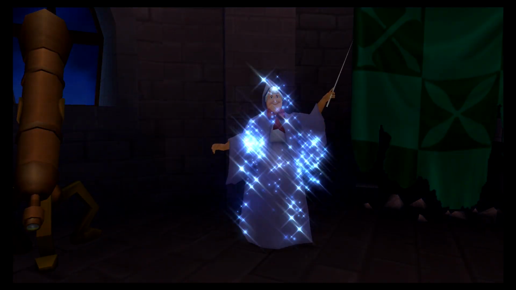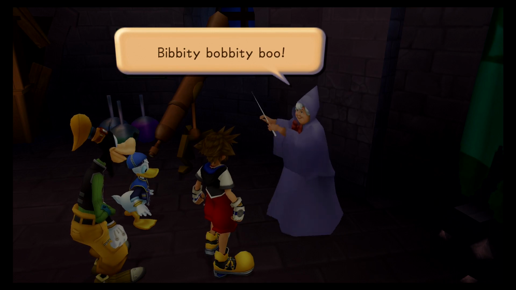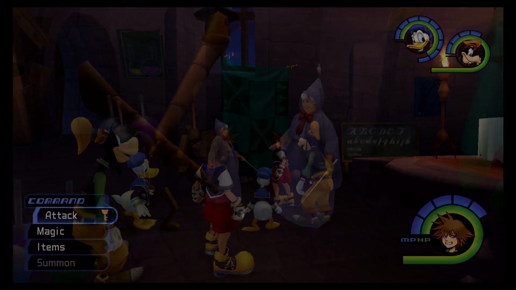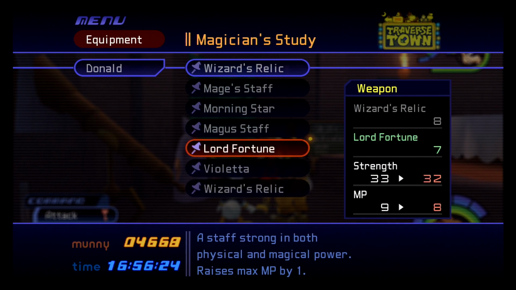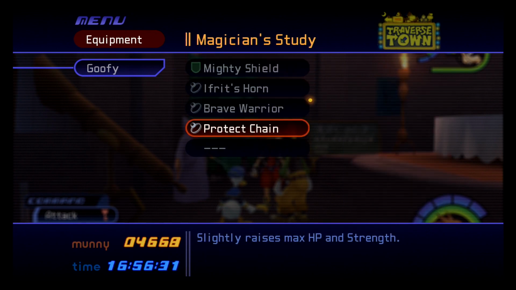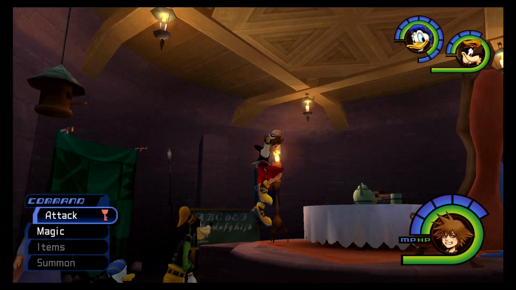All we got left to do is the final boss. And well, the final boss and the bonus video that I don't think I'll be doing anytime soon. But I'll do the bonus video before I tackle the next Kingdom Hearts game. And for collecting all of the summons, Donald gets a brand new equipment, the Lord Fortune, which is one of his more powerful things, but not as powerful as the weapons we currently got for him right now, so there's that. So we might as well equip and improve some of these characters a little bit.